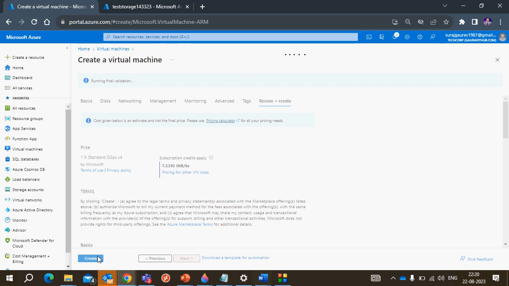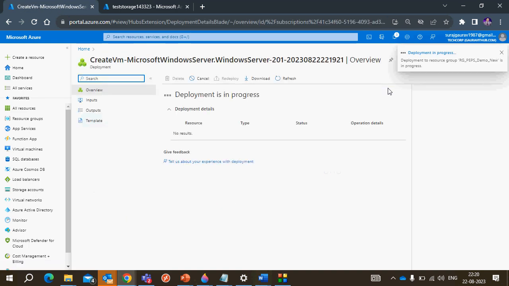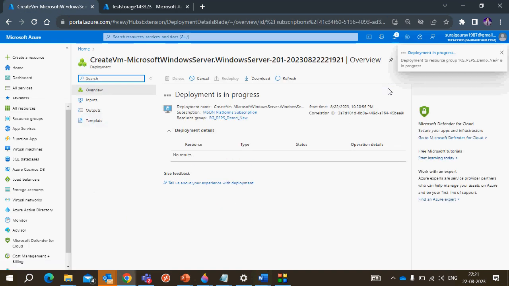So let's wait to validate, then the process finishes. Click on the create button. I'm just creating one virtual machine here, and there is no public IP, so we are unable to connect, or take RDP to this machine, with a public IP address. So we have the Bastion service in the backend. We'll use the Bastion service to connect with this VM.